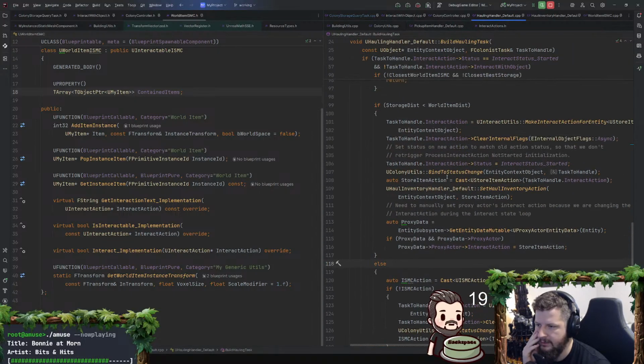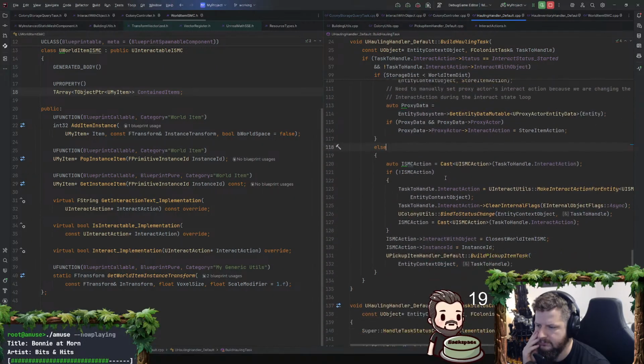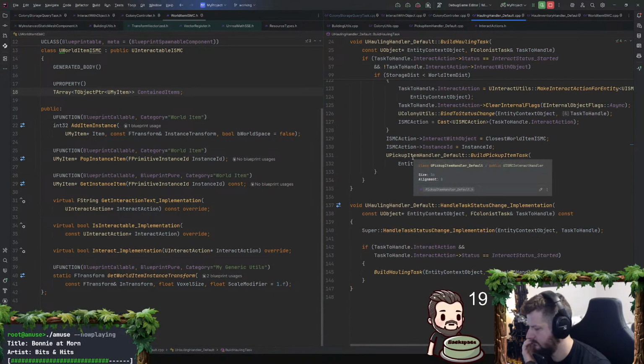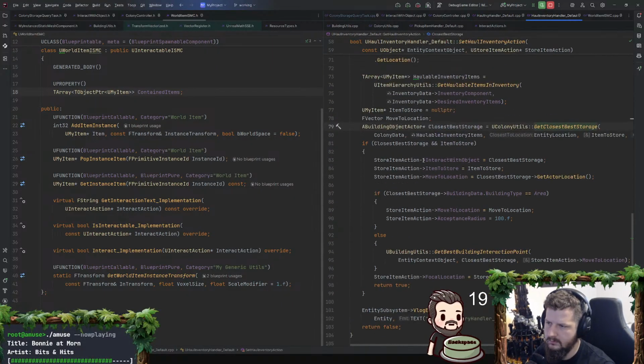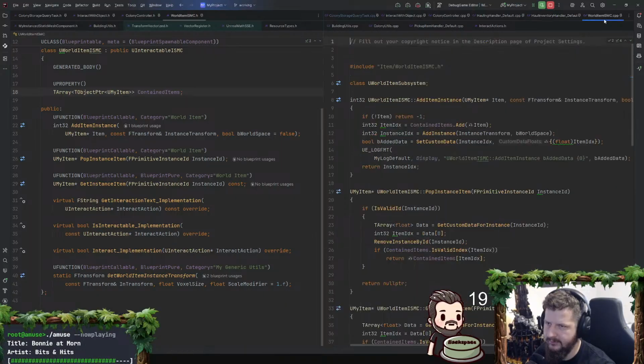Where was it? In hauling? I basically did this already somewhere, and I've forgotten where it was.